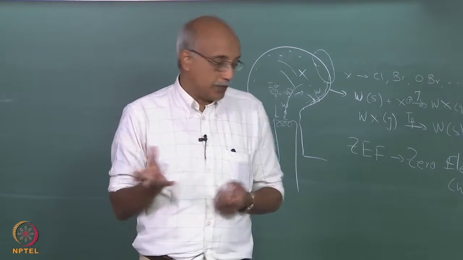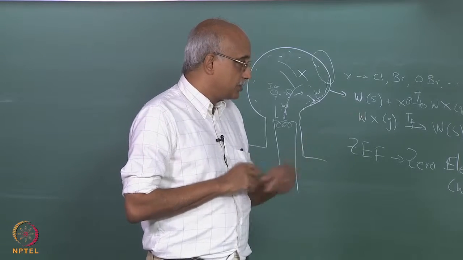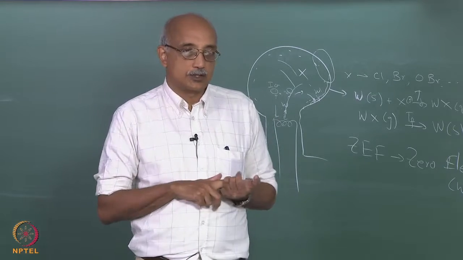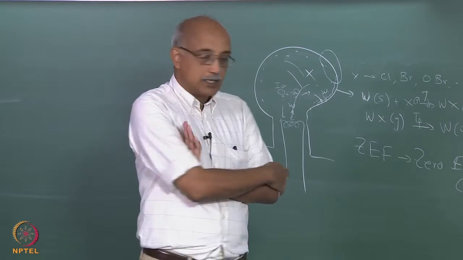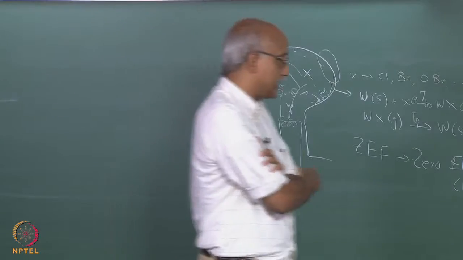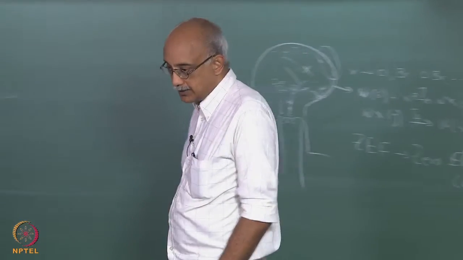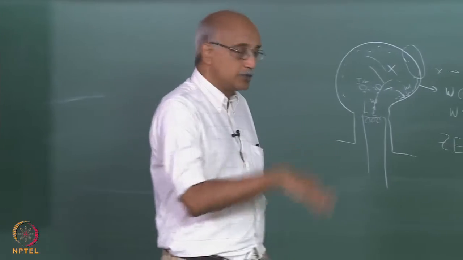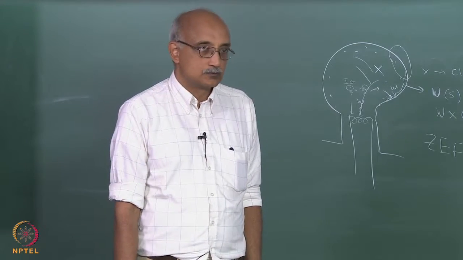If you can design your bulb in such a way that you achieve this balance, then it will operate forever in principle. Now if you look at that ratio D_W / D_WX — is it greater than 1 or smaller than 1? The molecular weight of WX is higher and as molecular size increases, diffusivity reduces. So D_WX will be lower than D_W, meaning the diffusivity of a tungsten halide molecule is always lower than the diffusivity of a tungsten molecule, so this ratio is always greater than 1.